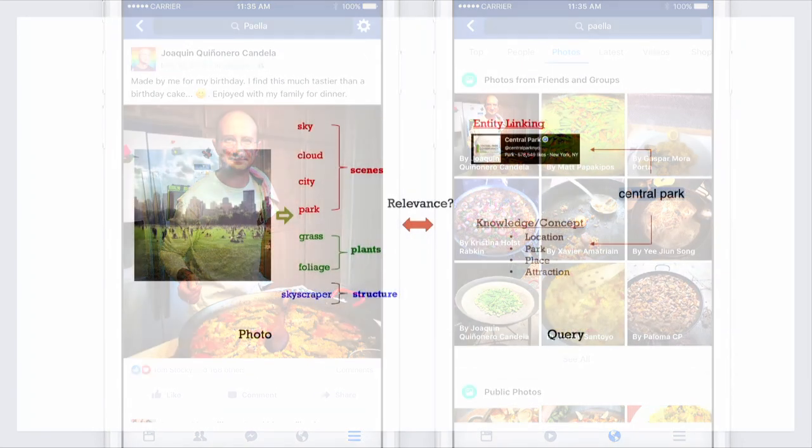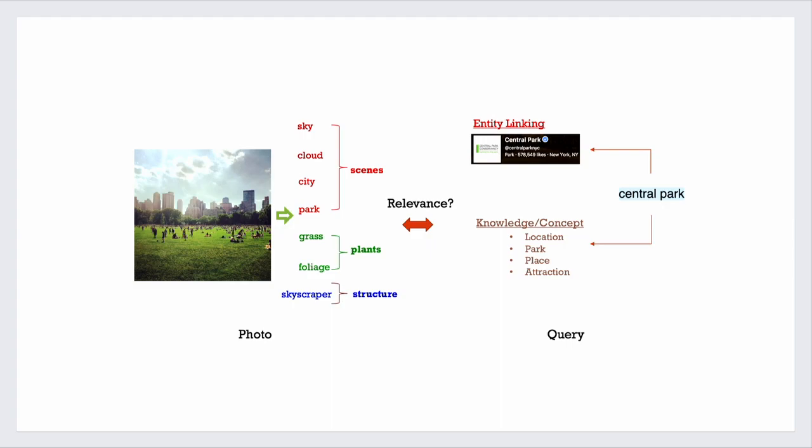But you can see what the limitation of this is going to be. This is cool, but it's a bit naive, because if someone goes ahead and searches, for example, for Central Park, we don't have a classifier that outputs Central Park. We have classifiers, if you look at the left part, that will look at an image and say sky, cloud, city, park, grass, foliage, skyscraper, and so on and so forth. You don't have Central Park. So one slightly less naive approach is to say, fine, we'll extract a bunch of concepts for the image. Now let's look at the query. In this case, we can extract the entity. The entity is Central Park. We know it's a location. And then you can extract knowledge or concepts out of it as well. And then you can take your favorite similarity metric between both lists of concepts and then compute some score, and that's your relevance. Now, the challenge with this is that it's going to work sometimes, but then sometimes the intersection might be small or even empty.